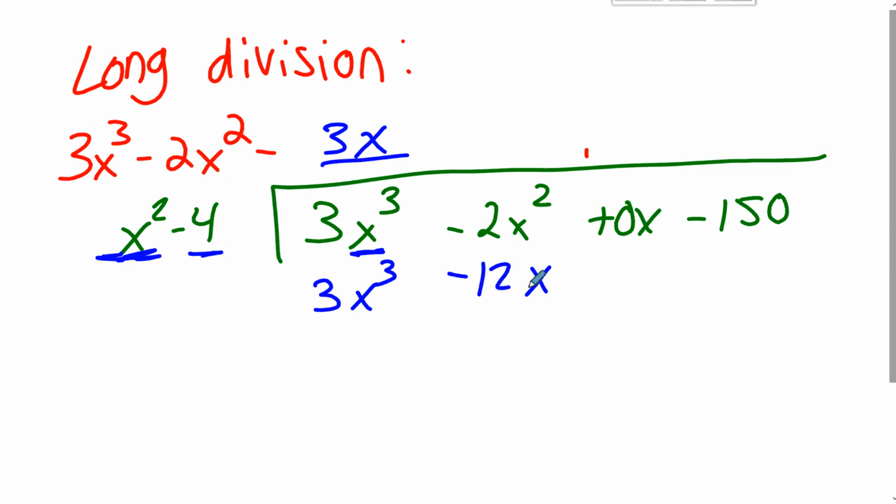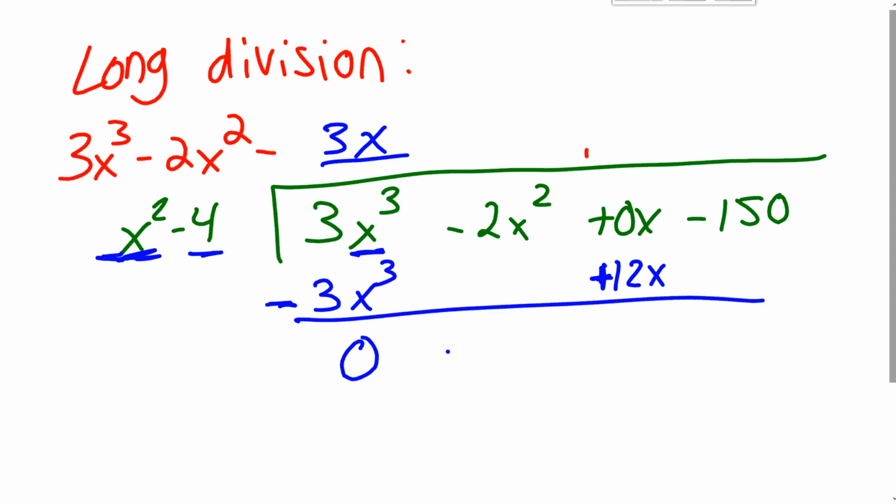And so notice there's a gap there. So I need to not put that under this one. I need to move that over and put it under this one. Okay, and there's another part that gets confusing here, because I want this to go away, so I need to subtract this. Well, if I subtract this one, then I'll have to distribute that negative, and so that's now going to be a plus. And now I bring everything down. This is 0, this is negative 2x squared, this is now a 12x, and this is a negative 150.